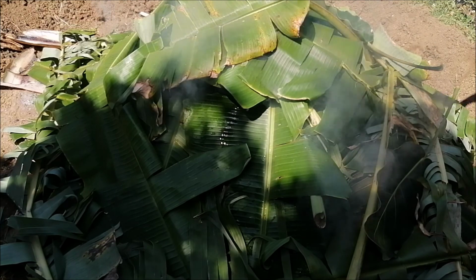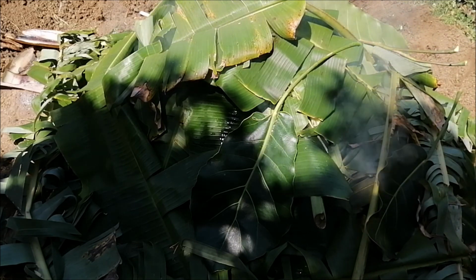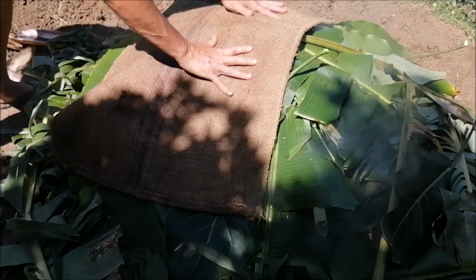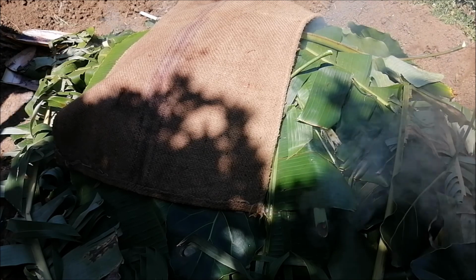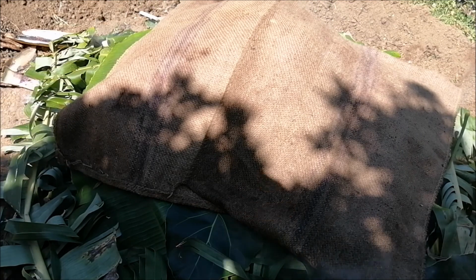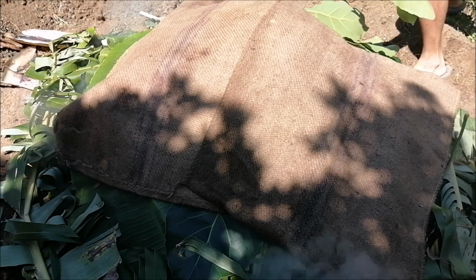Next we get our banana leaves and we just basically cover the whole Hāngī pit up. In the old days they used a lot more leaves. Nowadays we use wet sacks like these ones, or sometimes people just use sheets, but the more leaves the better. And once we've covered it up, we bury it. We just put soil over the top and we just let it steam cook. Make sure there's no steam getting out, and we just let it cook for a few hours.